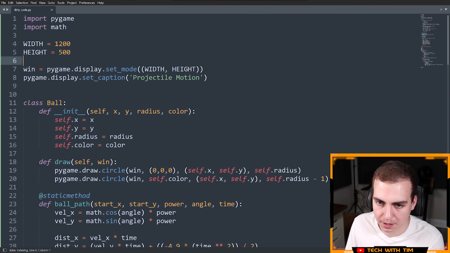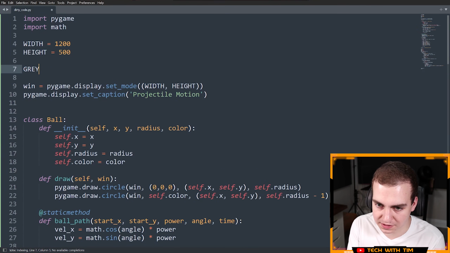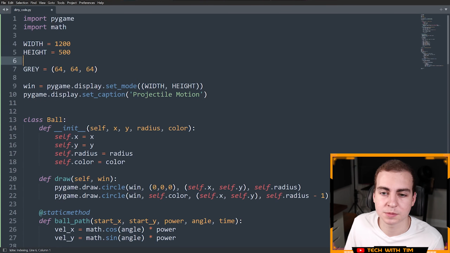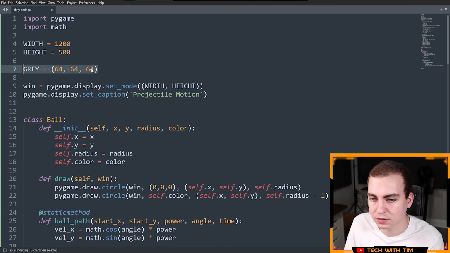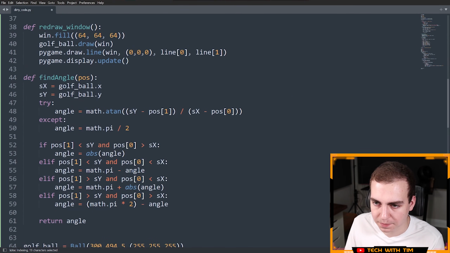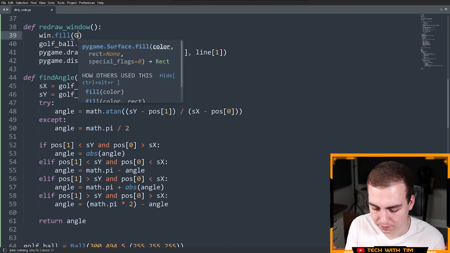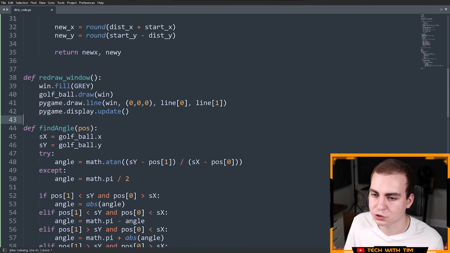So I'm going to go to the top of my program here, and I actually don't know what this is, but I think it's a gray. I'm going to put GRAY in all capitals. Notice because this is a constant, it is equal to this, okay? And now I'm going to swap this out here with GRAY. So this way, when I'm reading this program in the future, I know, okay, that's where I'm drawing gray.